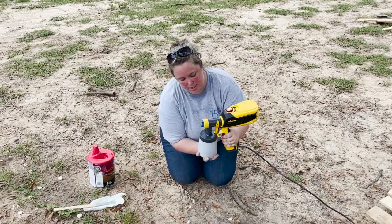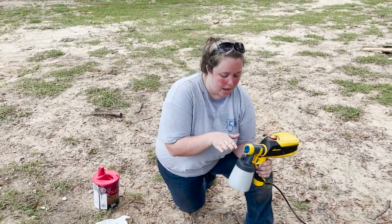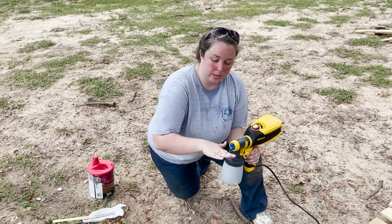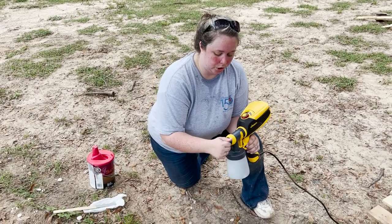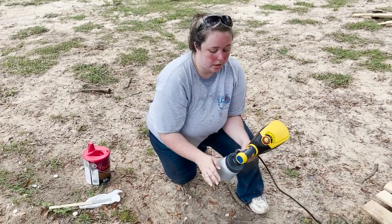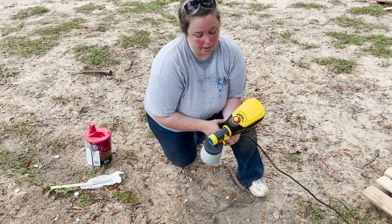Easy peasy. If you've never used one of these before, the tip here, your fan is going to come out perpendicular to the cross beam. So if this is the cross beam, the fan is going to come out this way. If I want to spray the other direction, I turn that nozzle and now my spray is going to come out this way. So when I'm spraying the sides here, this is perfect. You're just going to spray a wide fan all the way across.